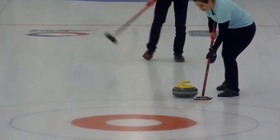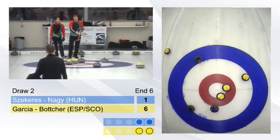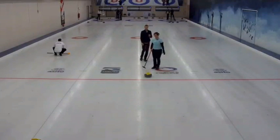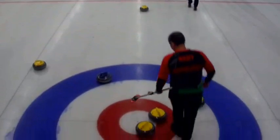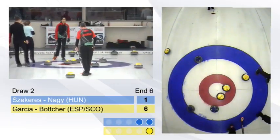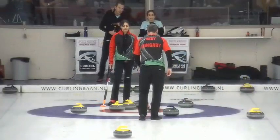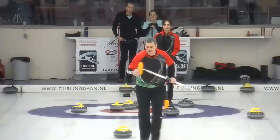We're a little tight for line. You don't want to move those yellow ones because the angles are pretty nice to always keep a yellow. Tight, yeah, tight. Pretty tough to remove them. Line's good, line's good. I'm going to come up short here. Good. They seem to like it. A little bit longer maybe than they wanted, but it does leave the draw into the forefoot here, into the pin. I like that he's freezing now. Those two yellow ones are for sure stuck, right? The most they ever get is 2.